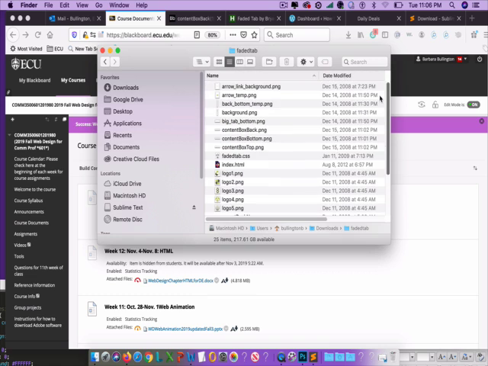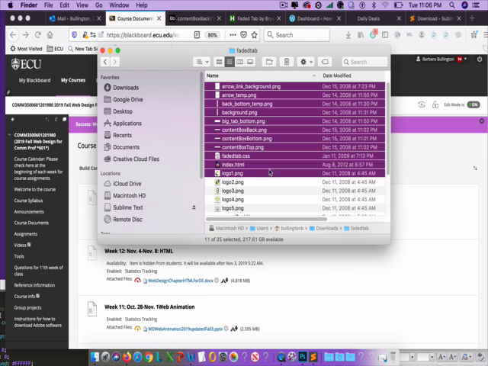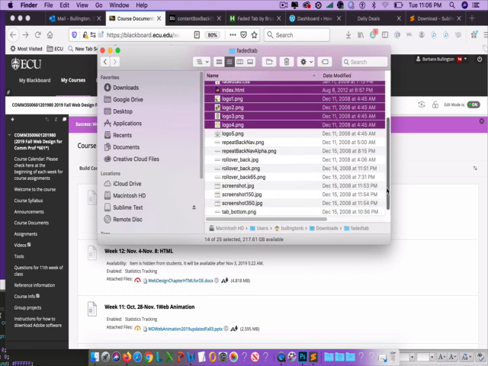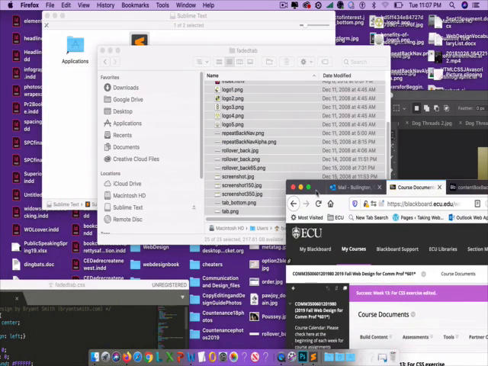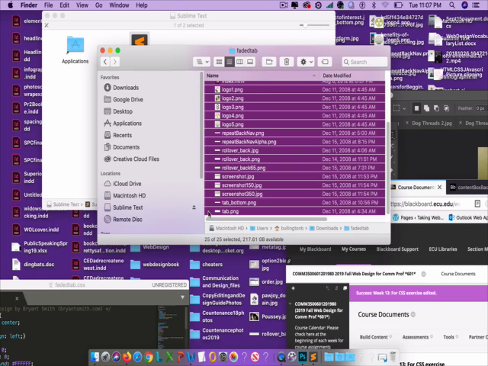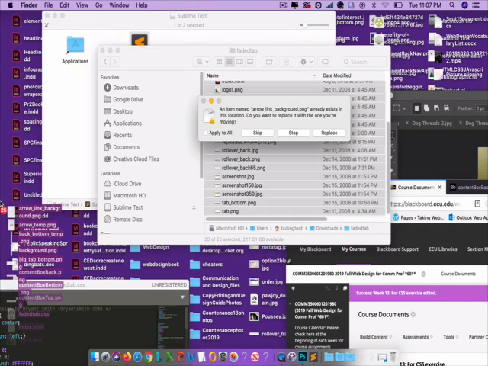So what we're going to do is hit shift and keep going all the way down to the bottom of the folder. I probably should have given myself a little bit more room before I did that. Then you can just click and drag, and that's going to drag all of those files onto your desktop.